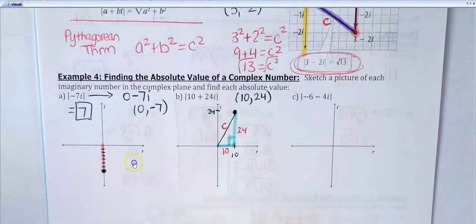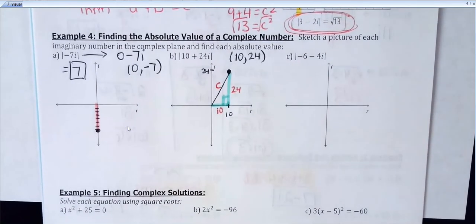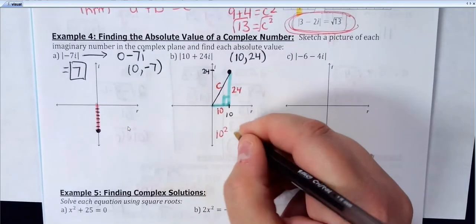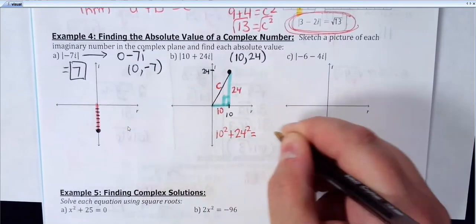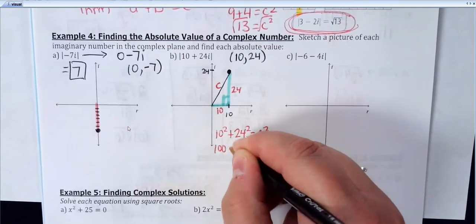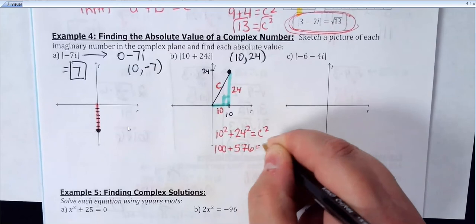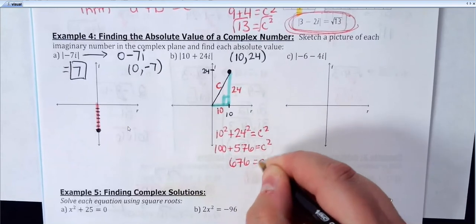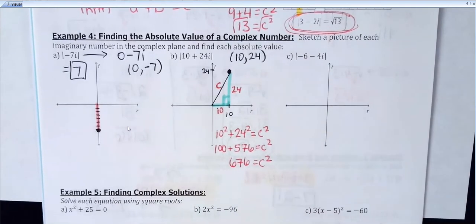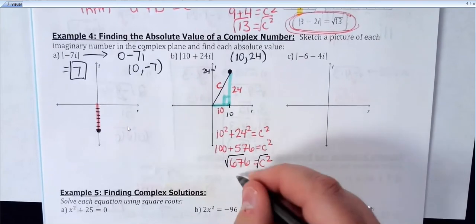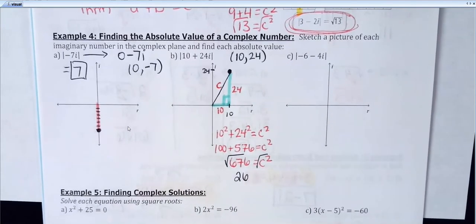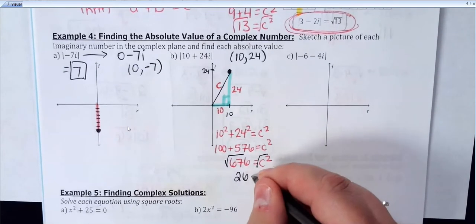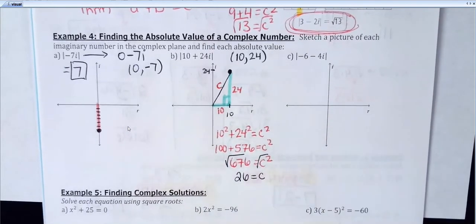When you guys do this question, I promise this is a nice number. It's a perfect square. I would take the two legs, which are 10 and 24. Those will both get squared. And if you do this, you get 100 plus 576. I know everyone knows this off the top of their head, but this is a perfect square. Anybody know what it is? It's 26, yes. If you take the square root of this, you get 26. And again, I know I just introduced that square root into the problem, but I don't put the plus and minus here because you cannot have a negative absolute value. It has to be positive. Can't have a negative length of a segment. So that would be your absolute value there.